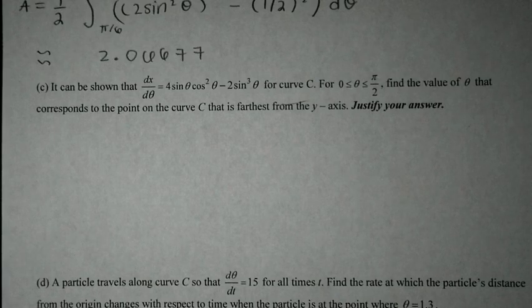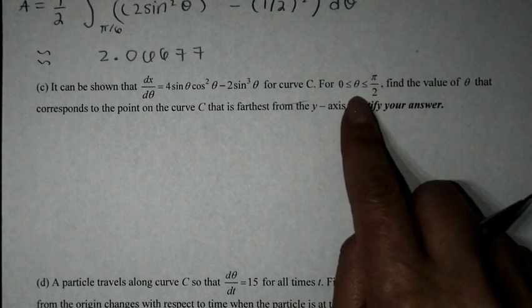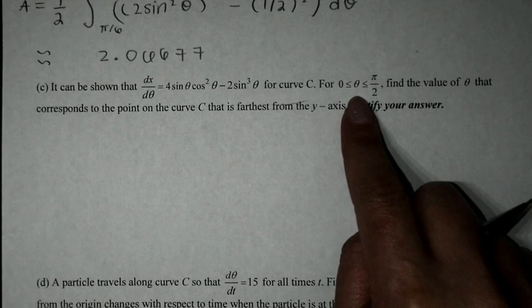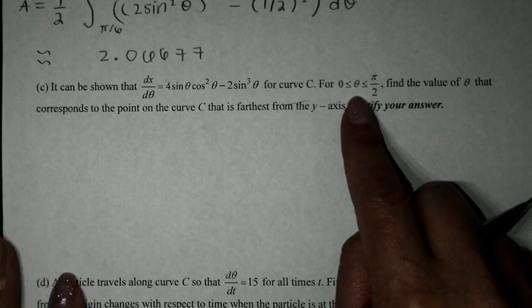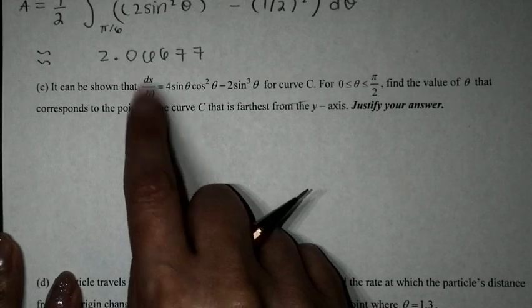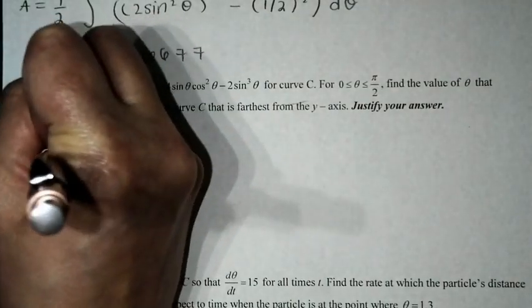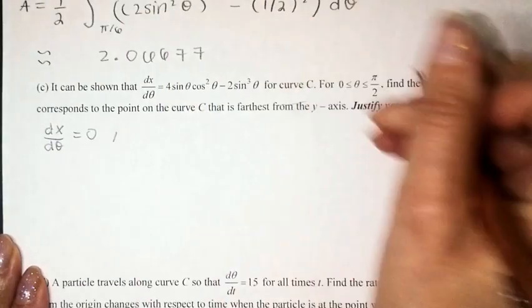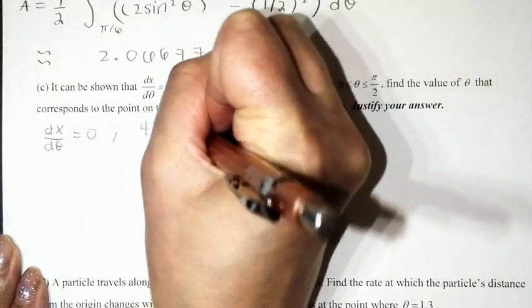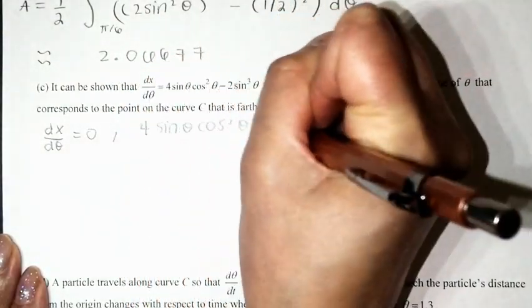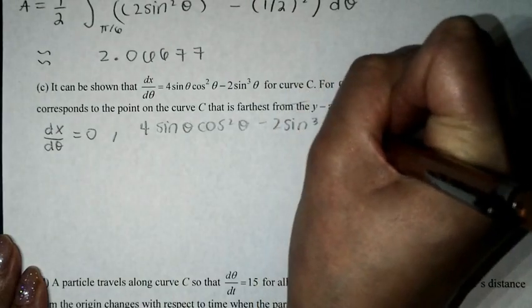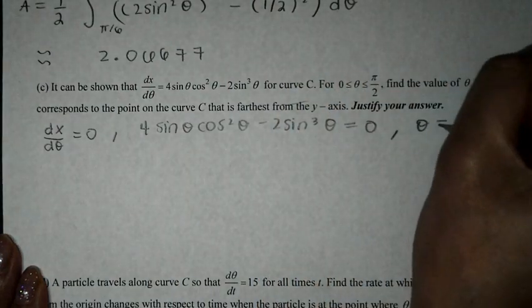They are asking you to do the extreme value theorem. Why? They are giving you an interval over here, which means you need to test the extremes, and then you need to find when the derivative dx d theta is equal to 0. So set it: we want to know when this is equal to 0, meaning we are going to solve this again. Use the solver in the calculator to find when this is equal to 0. This will give you some kind of theta. So let's plug it in the calculator.